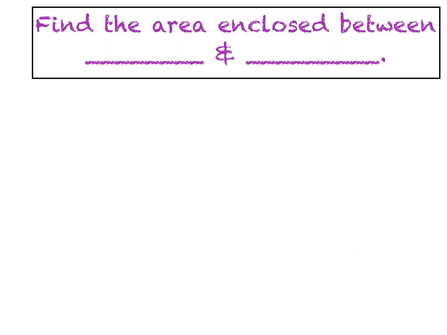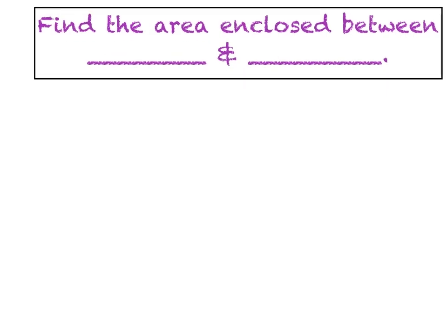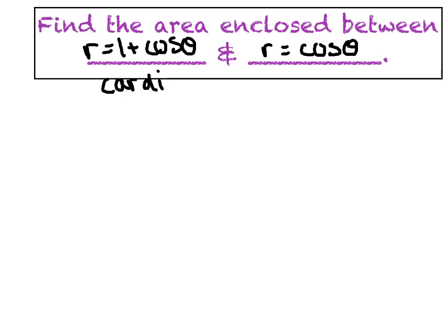Our second example is still fairly friendly. We're going to find the area enclosed between r equals 1 plus cosine of theta, and then r equals just regular cosine of theta. Now I think it's important to have expectations about what these polar graphs are going to look like before you start anything. That first one, 1 plus cosine, is going to be a cardioid. Again, if it helps to draw the rectangular graph first, I want you to go ahead and do so. The second one's just going to be a plain circle that's symmetric with respect to the x-axis.